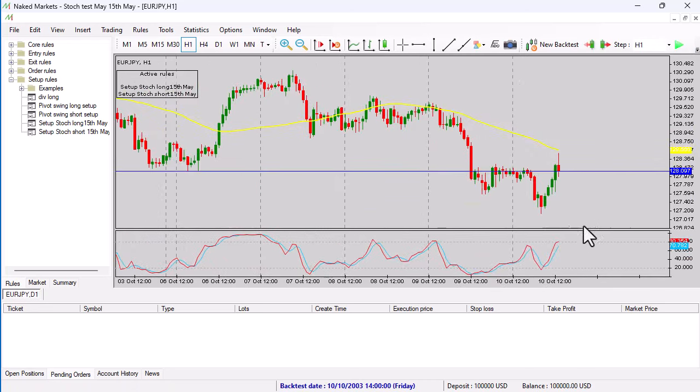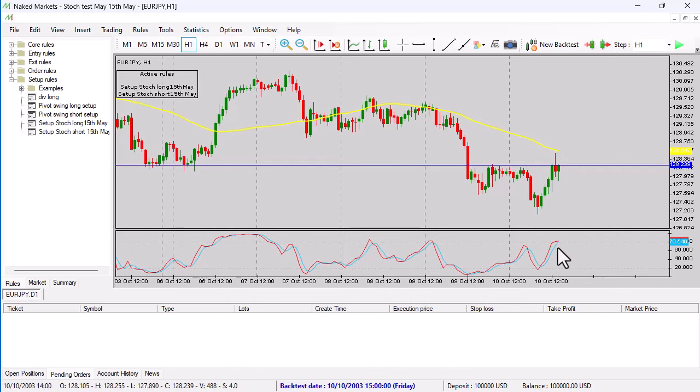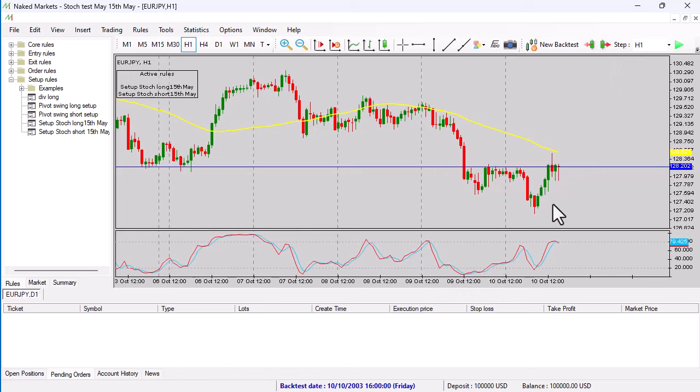Okay, got a setup coming up here. It's just broken through, it's 80.354, so it's broken through that point of view. So the setup is there. It's below the 50 MA, etc. Click the next button. It's still above it. It's giving me a green bar, so I can't sell it yet or even put the order in. But I can now. So I can put the order in now.